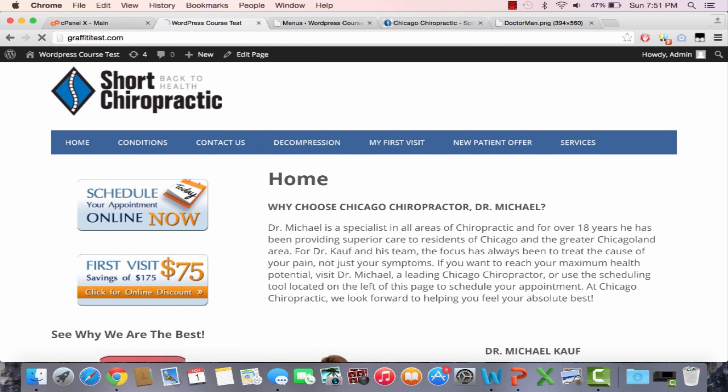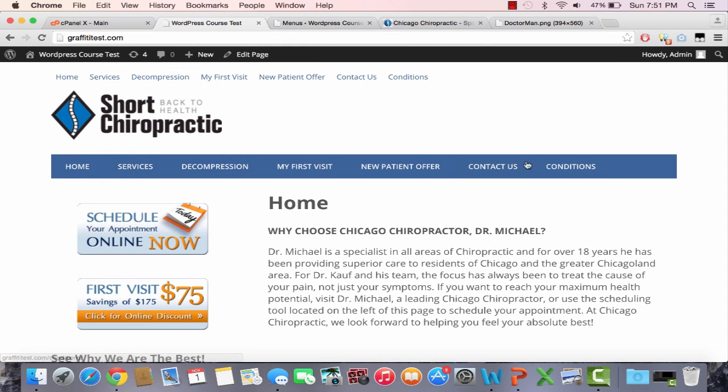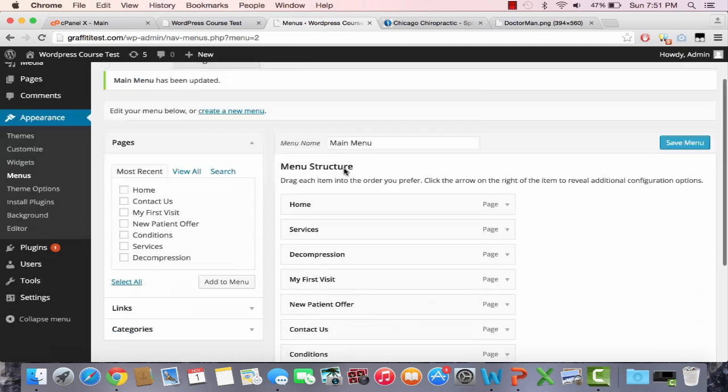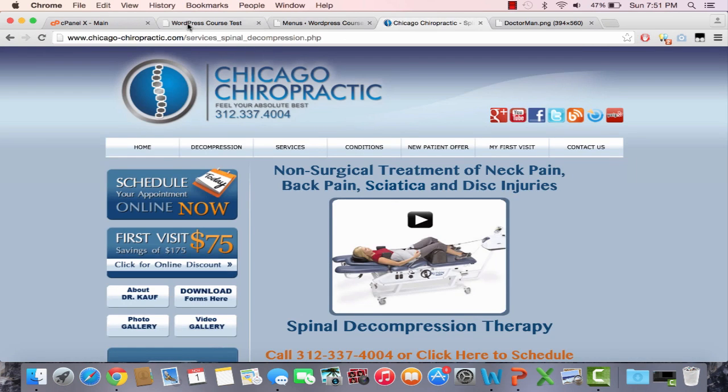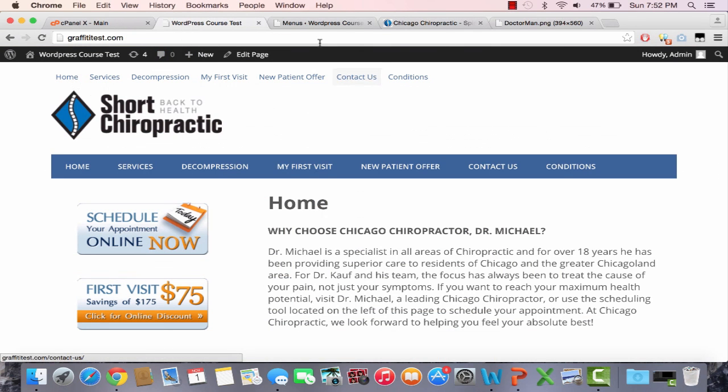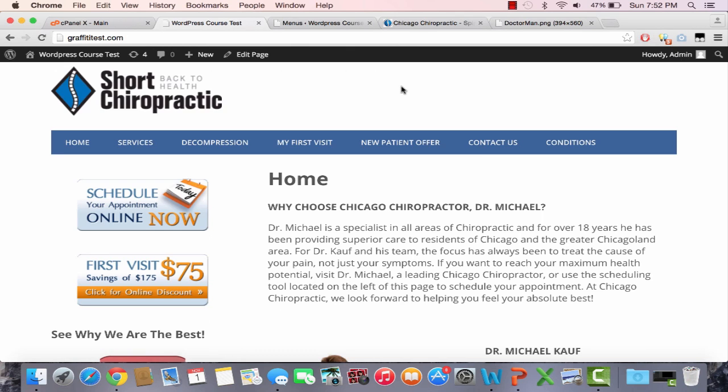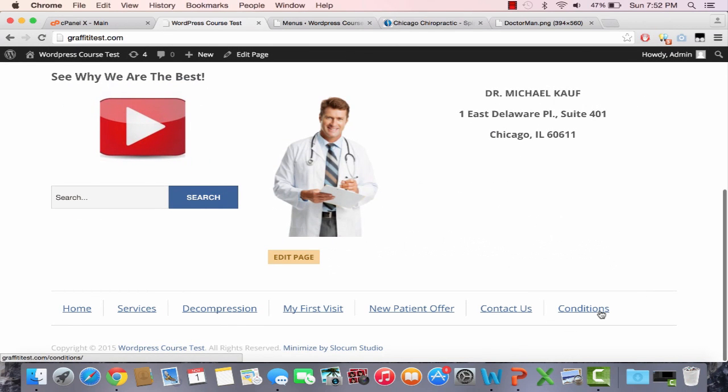If I go here, you should see a separate. There we go. It edited it. And it also has a menu right here. I don't like that menu, so it must be one of these. Top navigation is that, so I'm going to uncheck that because I don't like this right here. And when I do that, it gets rid of it. This is perfect. It has it on the footer, which is perfect as well.